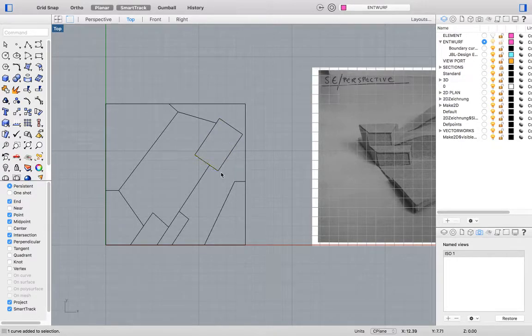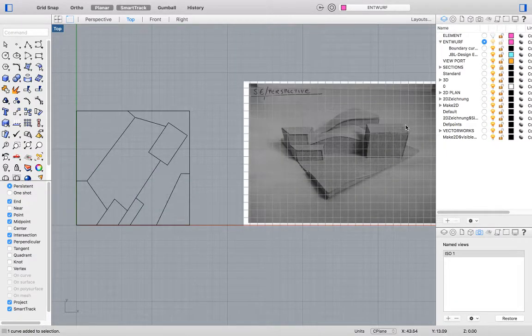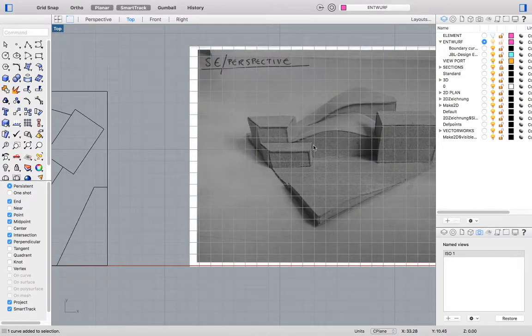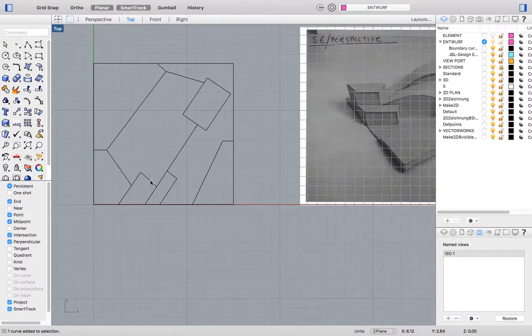So what we want to do first is make these extrusion volumes, the most simple extrusion volumes on this model, which is these 3 boxes here. So first thing we do is join together these lines. We hit the command join, and now that's joined those lines into a box. And I'm going to do the same for these.